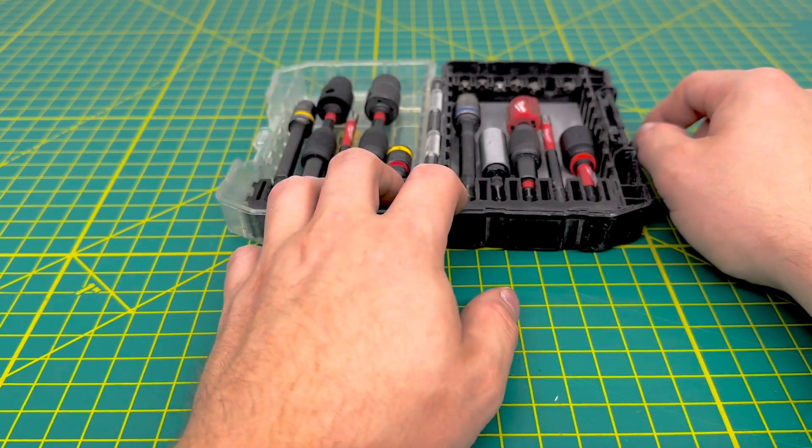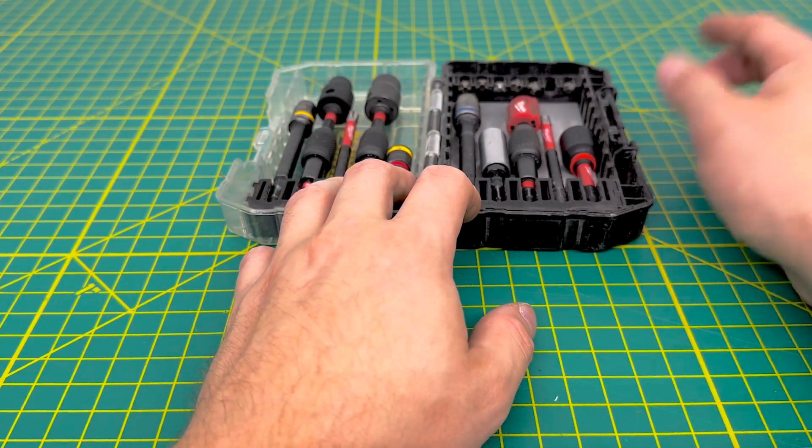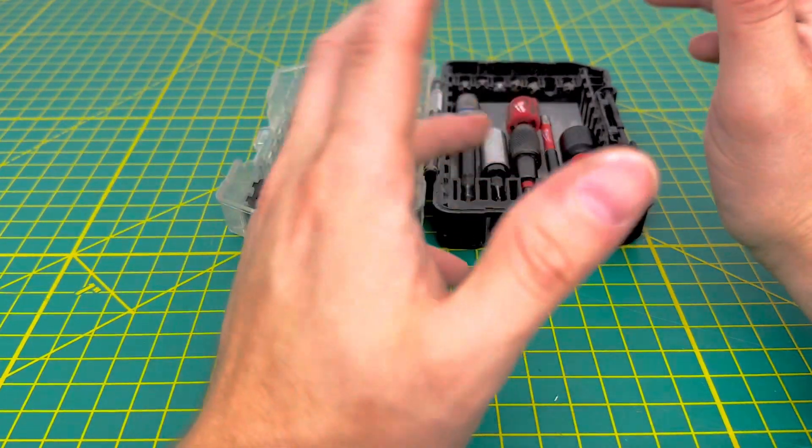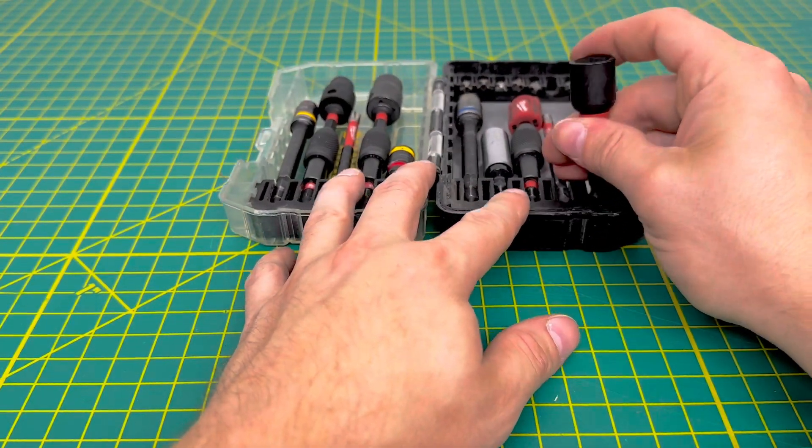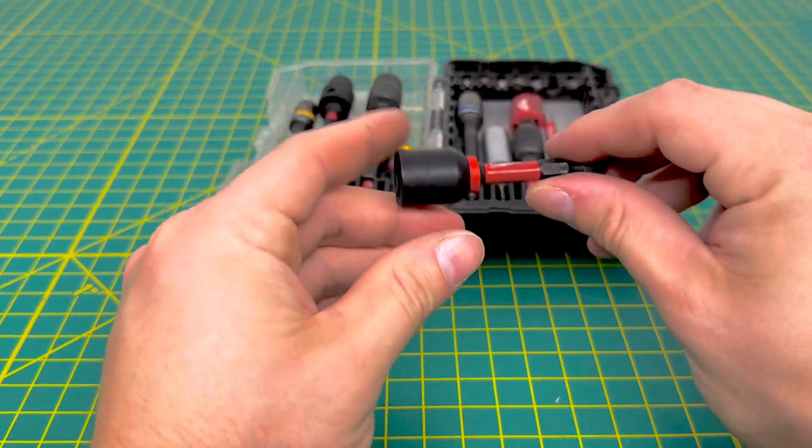Another number 3 Phillips. I like to have two just in case my partner doesn't have one. I break a bit. Whatever. I might scramble and go find another one. And then I do have a half-inch bit right here. Half-inch nut driver.